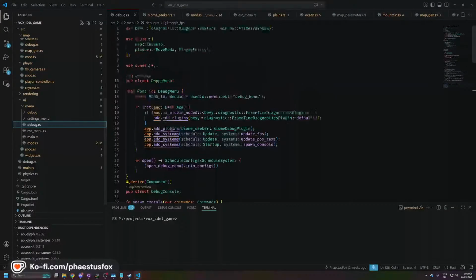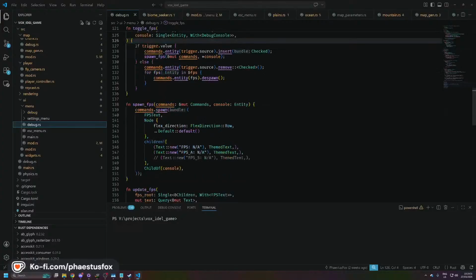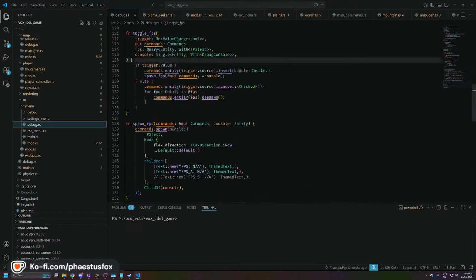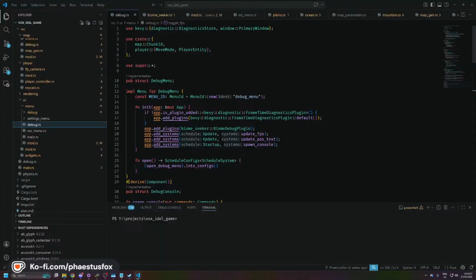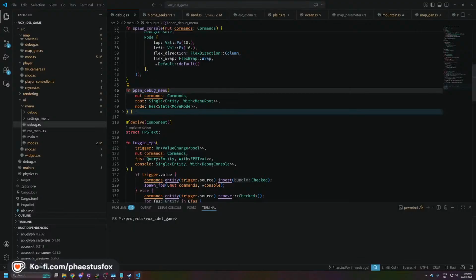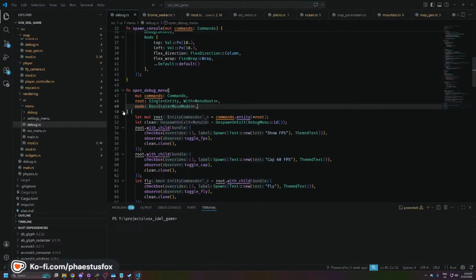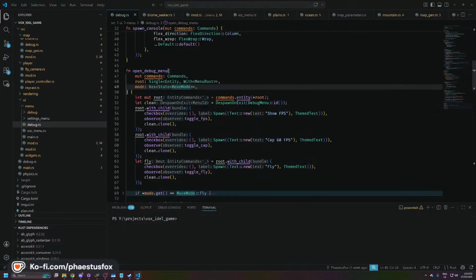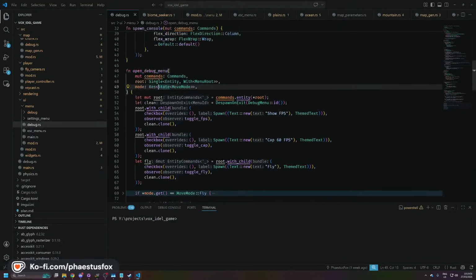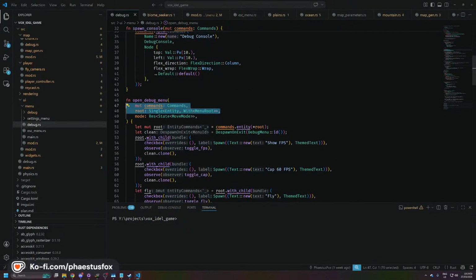So effectively, we're just going to rewrite debug so that it can take in, where's the open menu? Open menu, open debug menu. We're going to rewrite this function so it takes in that system parameter. So it's going to need root, so we'll need root, move mode. So that's a use-specific thing. So you need these two things at the very least.